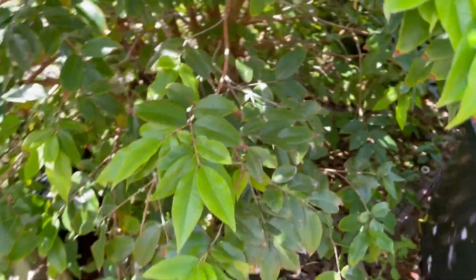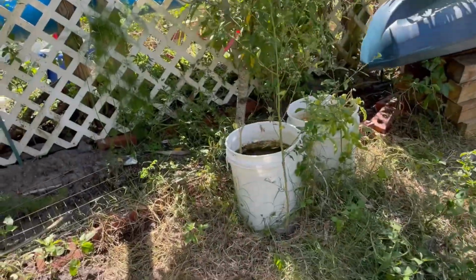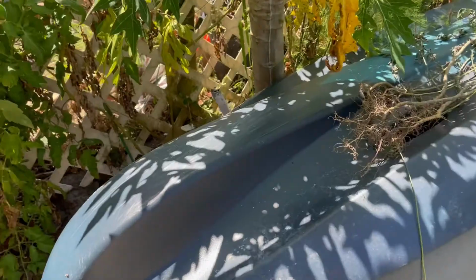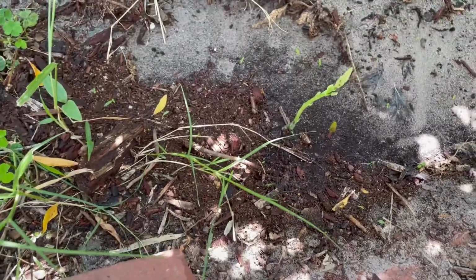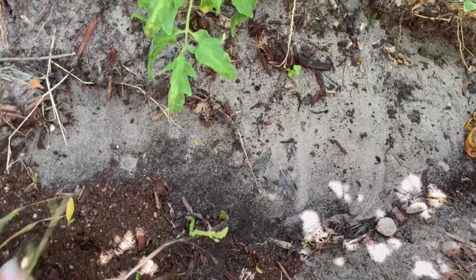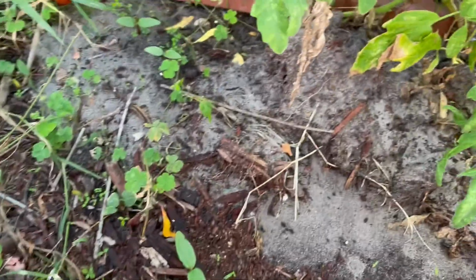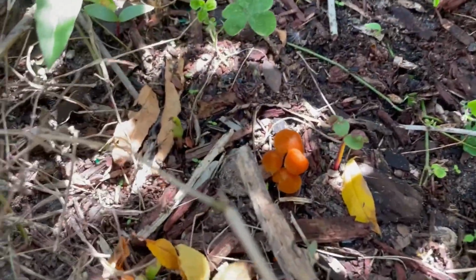I love Jabuticabas, and you know I got some seedlings growing out there, two pots of them. And this is really, really exciting. I can't believe it. So I'm pretty excited about this too. This is one of my first asparagus sprouts. And it looks like right beside of it is a Malabar spinach coming up. But pretty excited about that. And this looks like zinnias, which I'm hoping. And looky here, I got some mushrooms.